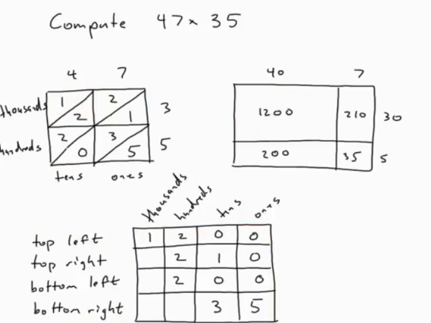And because of the organization, when we add up along the diagonals, that corresponds to adding up according to the place values. And this is why lattice multiplication works. All it is doing is rearranging the information we would get trying to count up the number of squares in the grid into a nice compact form.